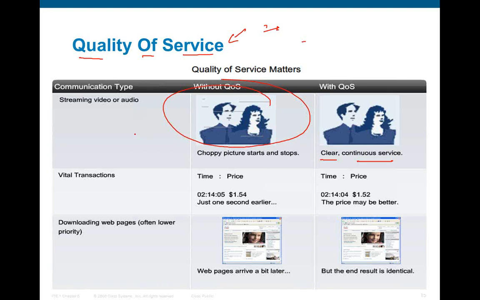So in networking, we not only simply route packets, we also provide quality of service, queuing of service. We say this packet goes first and this packet follows next, so that on the receiving side, quality is maintained. So networking is really big. It is not simply putting devices together and starting to communicate. It's more than that. We are going to learn a lot of things step by step.